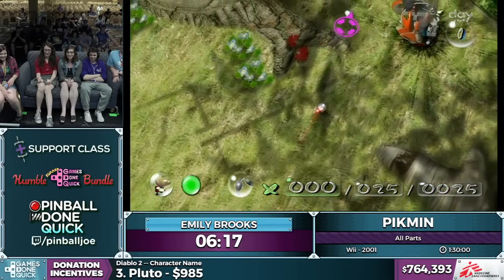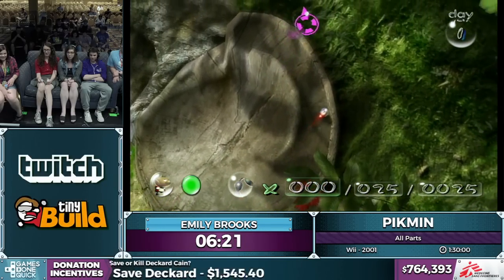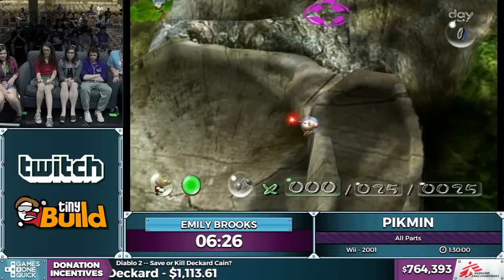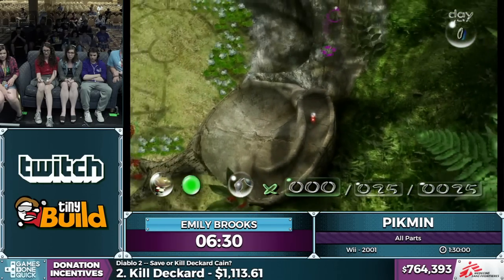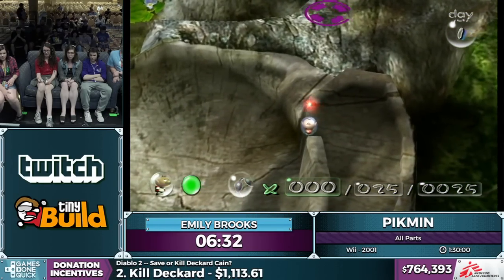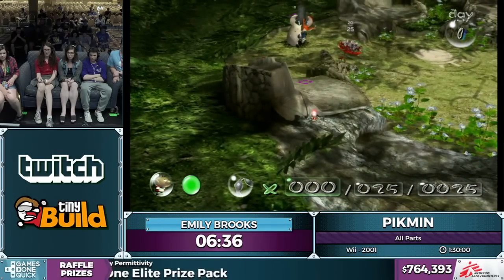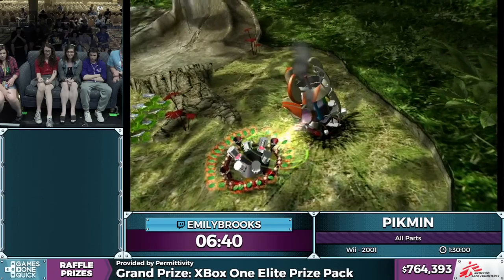I'm saving a very small amount of frames because the little menu of the onion where I have to select how many Pikmin I'm going to extract is a little bit inefficient. And if I can just pull out the exact number of how many Pikmin I have left, it's a lot faster, like 2-3 seconds. That's just a small little out of bounds because this game is well programmed.